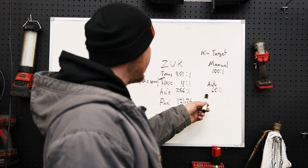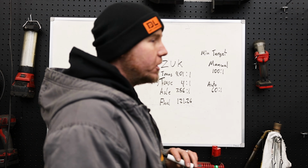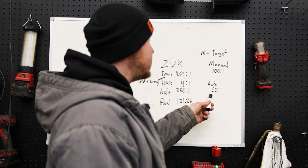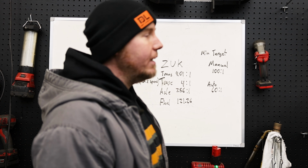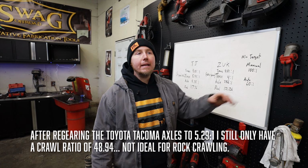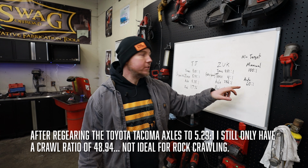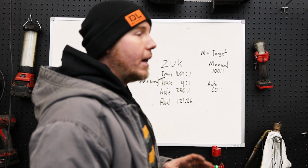So with an automatic, things get a lot better around 60 to 1, but personally, with an automatic, I would still want at least an 80 to 1. This is a nice target, like a minimum. Otherwise, rock crawling sucks. In my Toyota, it has transmission temperature issues because the transfer case is just not geared low enough. I have the lowest axle ratios, but I need it to be able to crawl slower to alleviate all that extra heat that builds up in the transmission. So these are my two targets that I recommend.